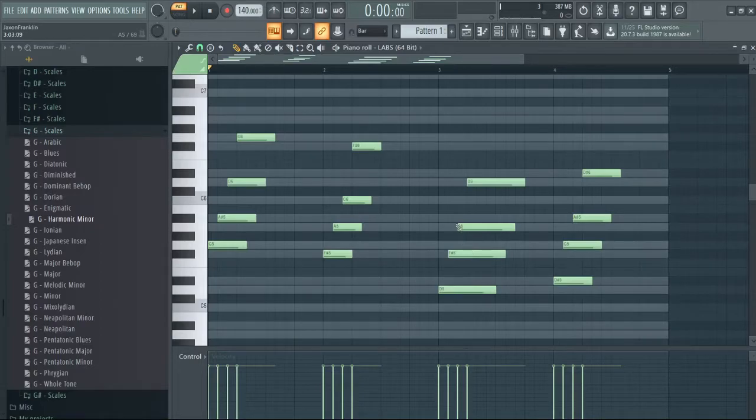If you're not already satisfied with this, you might be thinking, man, this kind of sounds a little dry. You can go ahead and add some extra notes in. I know I said we're gonna try to keep it simple, but this is fairly simple. Start adding in notes like that to make it sound better, but still staying in the scale. As long as you stay on these gray notes, you're bound to make a good melody.